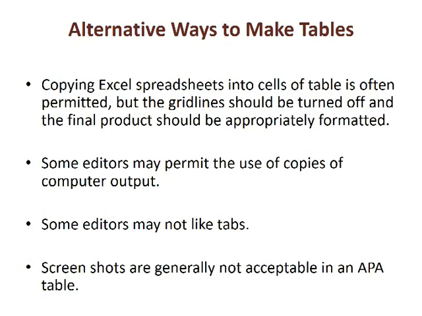There are some ways to build a table other than what I show in this presentation. Copying Excel spreadsheets into a paper is often permitted, but the grid line should be turned off and the final product should be appropriately formatted. Some editors may permit the use of copies of computer output. Some editors may not like tabs, which makes table creation miserable. Screenshots are generally not acceptable in an APA table.